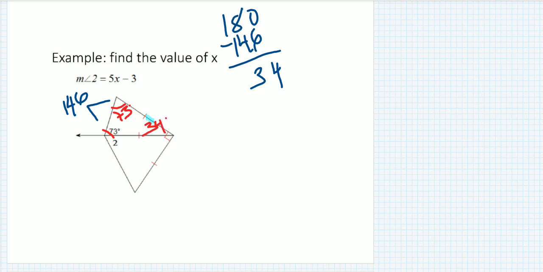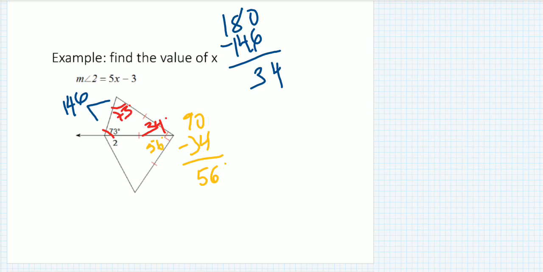Same thing as before, we see that there is a right angle there, so complementary, meaning that in order for me to figure out this bottom angle here, I can go ahead and do the whole 90 minus 34. You can set up equations, right? You can do 34 plus, you choose a different variable, you can choose y or something. 34 plus y equals 90 and then solve, but you're pretty much going to be doing the exact same thing. And so this right here is going to be equal to 56 degrees. So I'm going to go ahead and write that in there as well. So it'll be 56. So those two together give me 90.